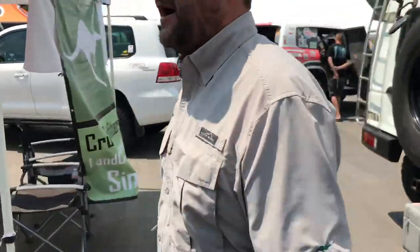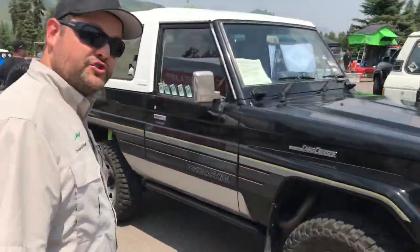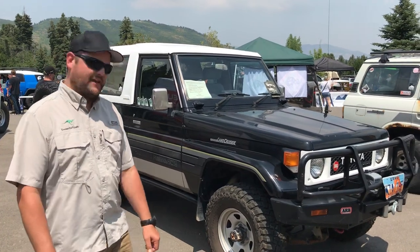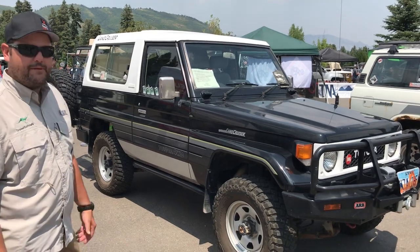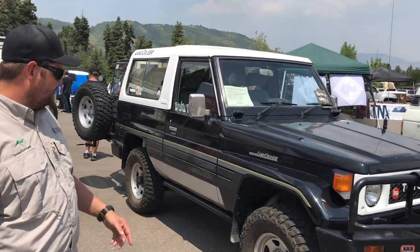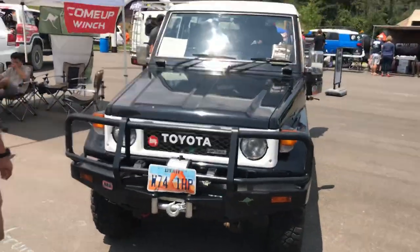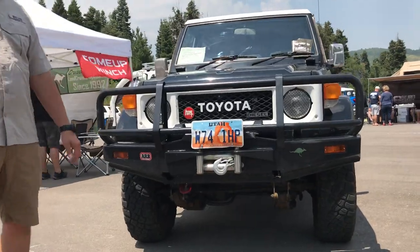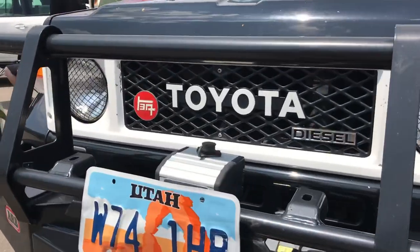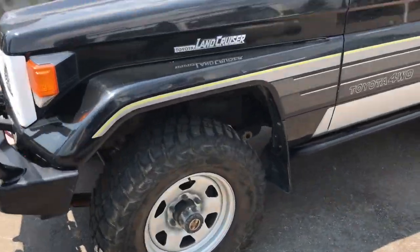Let's take a look at the next vehicle. This is a 1989 BJ74, also a Japan import truck. It came from Land Cruisers Direct who imports these — they do a wonderful job of selecting some really clean specimens. This one's got factory locking front and rear diffs. It's got a four-cylinder 13BT turbo diesel — a 3.4 liter — and it motors just fine. It's an auto so it robs a little power but this thing motors down the highway nice. It's got a high-pinion 8-inch swapped in; other than that it's mostly the factory drivetrain. ARB bumper, Old Man Emu suspension — this is kind of my personal trail truck. It's a little shorter and smaller than a 200 series so it handles tighter trails. Short wheelbase so it climbs pretty well.